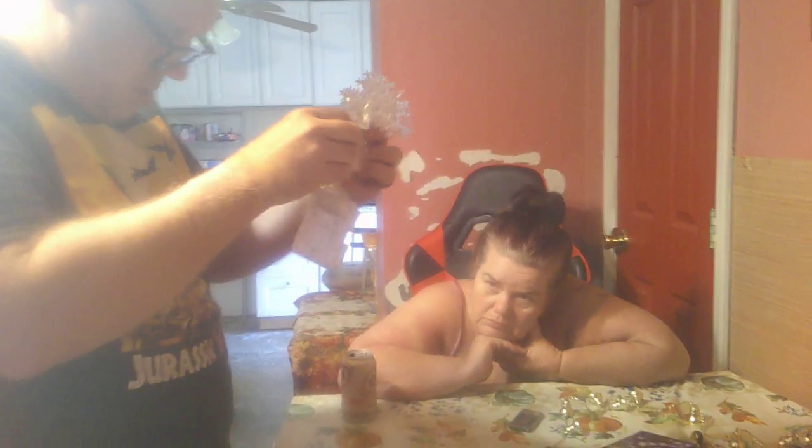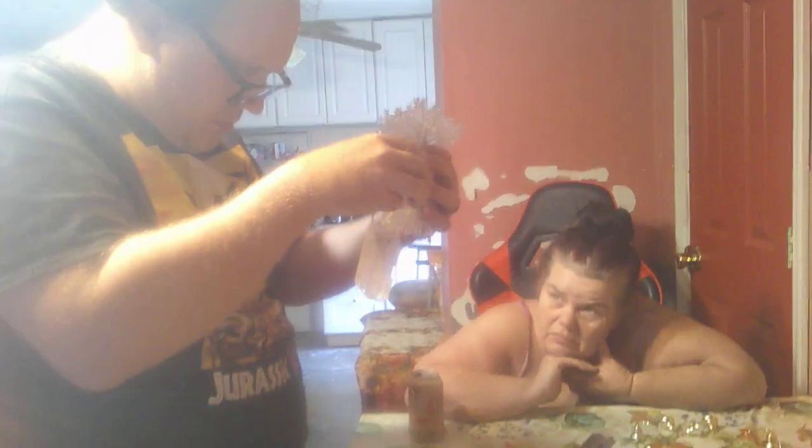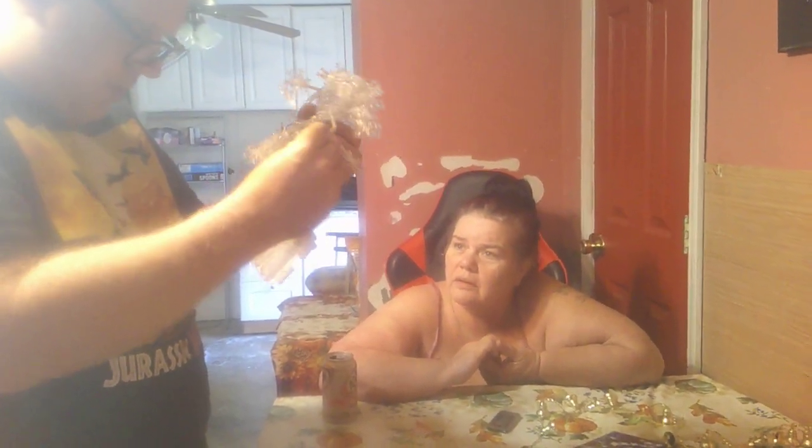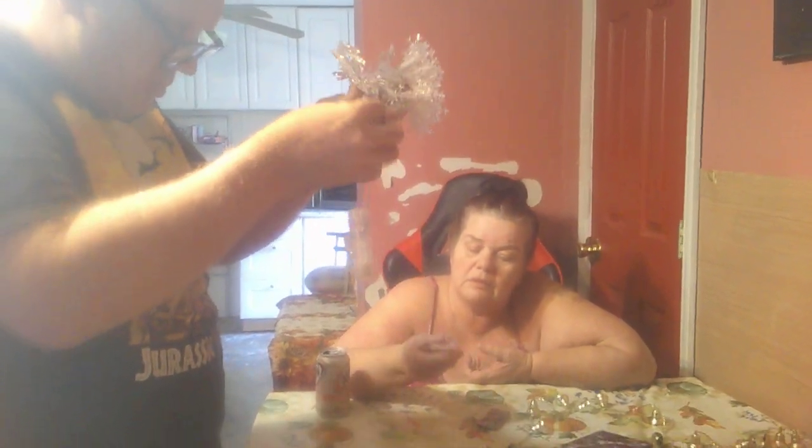I have been thinking about getting a pink tree for years, and this was the first year I was able to get it. I see one, two — two that have come off. We've got some snowflakes that came off. There's another one that just came off. I paid good money for that!